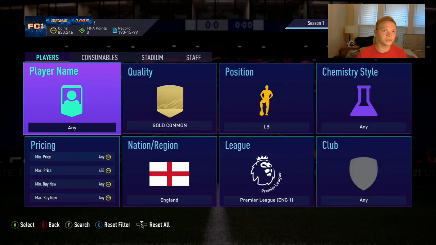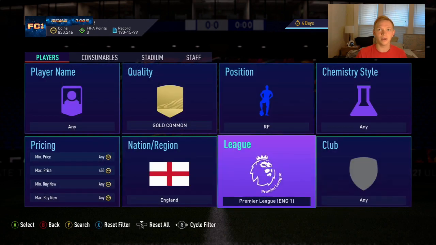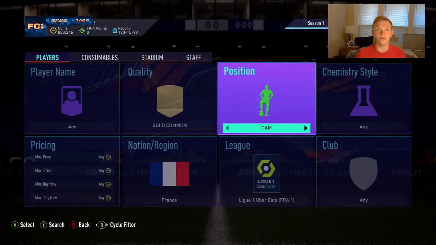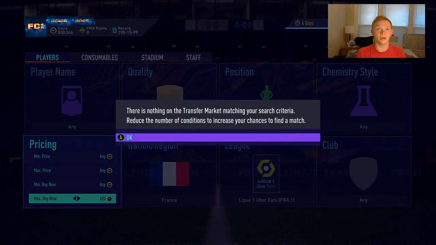And you want to look for the positions where there's not a ton of cards. Something that we found last year is that outside midfielders in the French league that were French went for a lot. So we tend to go for the right mids and left mids here. Let's see what they're going for right now.